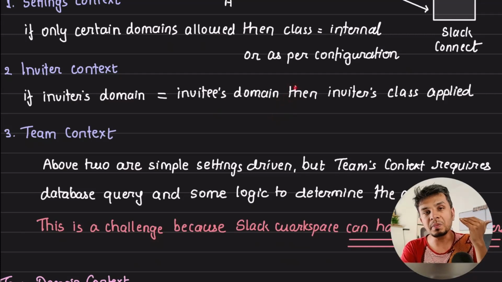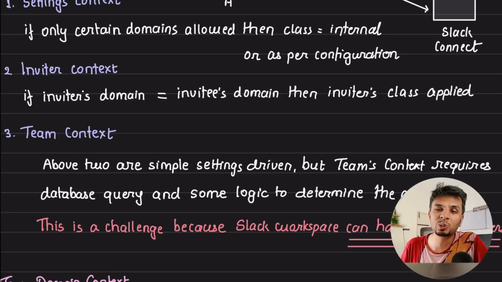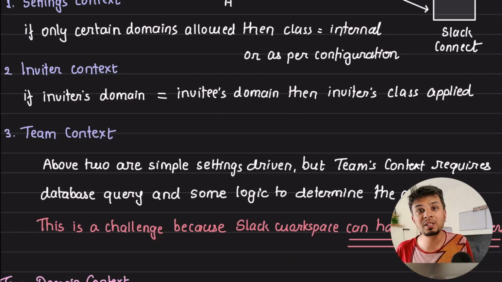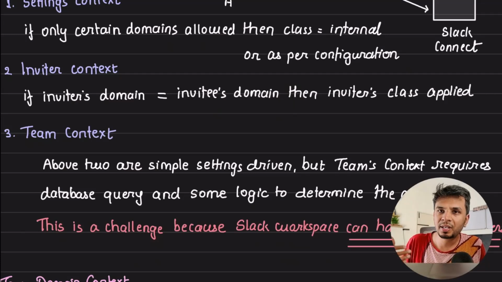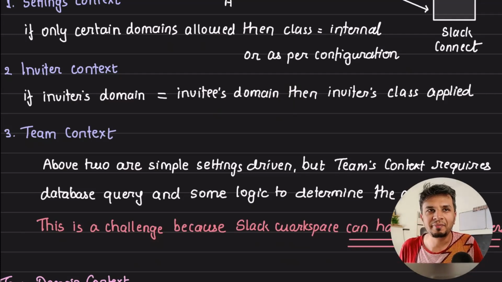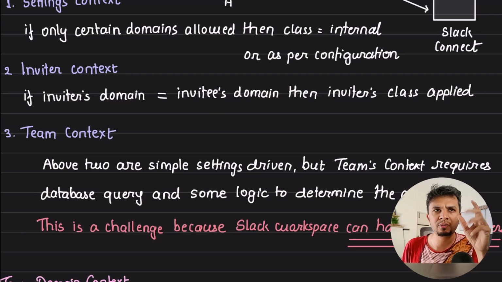But there might still be a chance where there are emails that you are seeing for the first time and you cannot just mark them as external or internal. And you also cannot probe every time you see a new email domain, hey, do you want to add it to this list or not? Right? You just want to make the process as seamless as possible, because the more adoption you get, the more revenue you make, the company makes money and we keep our jobs. Right? Okay. Now comes the third case, where you cannot derive something out of simple configuration like settings or the inviter's context. The third one comes as the team's context.